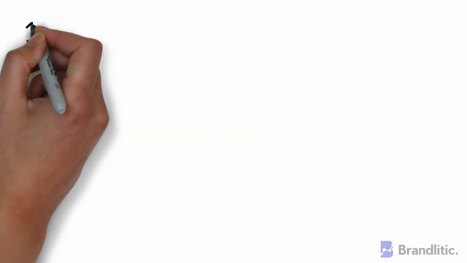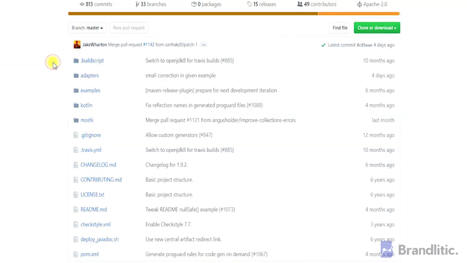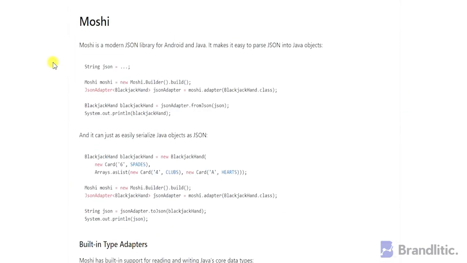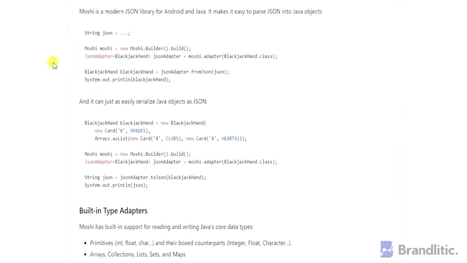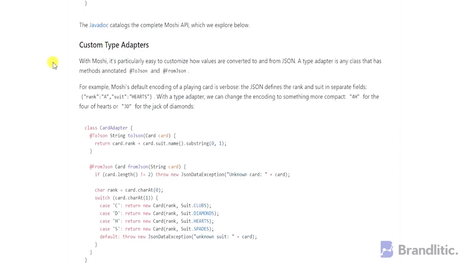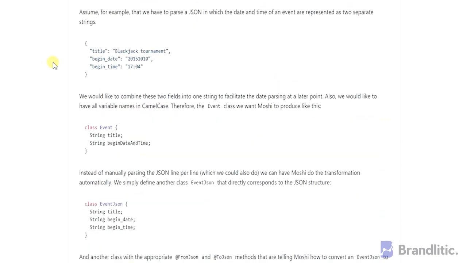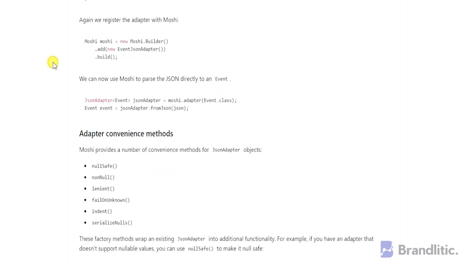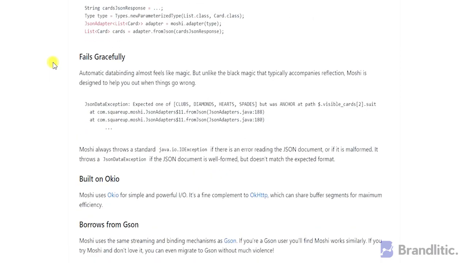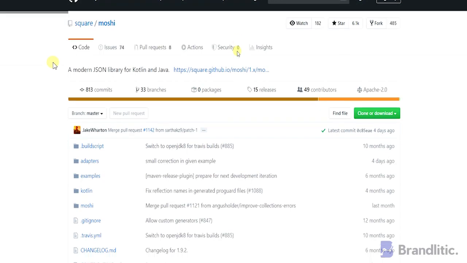Number 1. Moshi. Moshi is a library that converts JSON into Java and Kotlin models. A lot of people refer to Moshi as JSON 3.0. Well, this library is superior than JSON in every aspect. Like, it's faster, it includes Kotlin support, throws predictable exceptions, and it doesn't use broken datetime adapter by default. Further, converting JSON into Java model and vice versa is quite easy with Moshi.